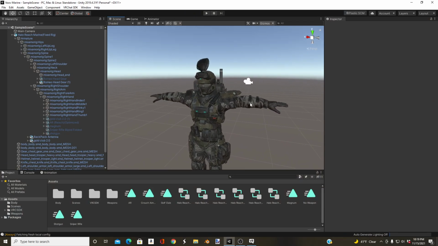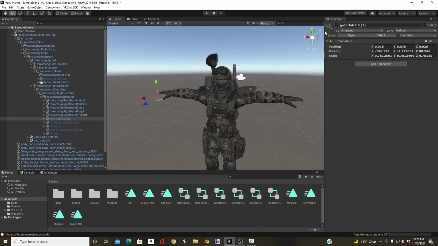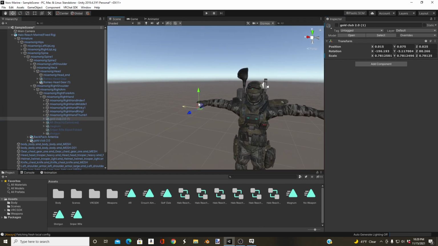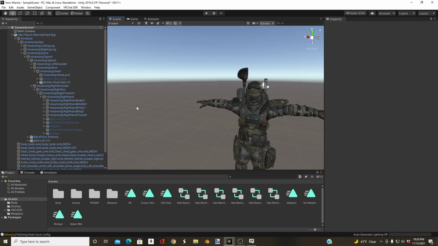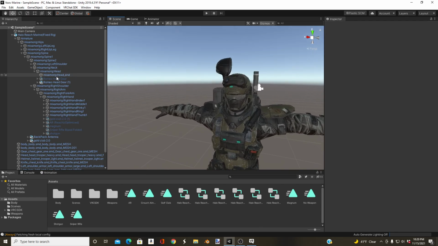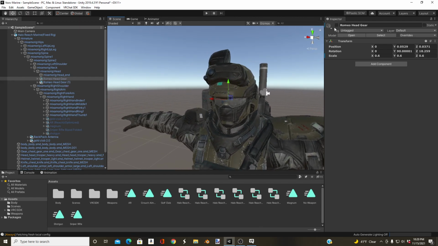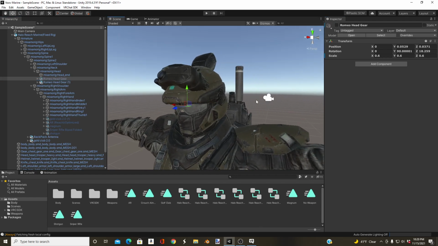So hopefully at this point you already have your animations here. For example, for me, I have golf club, AR, pretty much everything I need on my right hand that is either hosted on my back, for the weapons menu. But let's say I want to add another menu, for example, toggling Romeo's headgear to be on or off. So right here, I can actually have an option to have it on, so he can have the goggles on, or I can have it off and put it on top of my head.